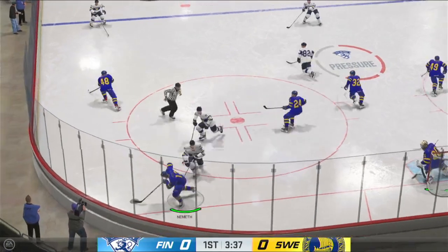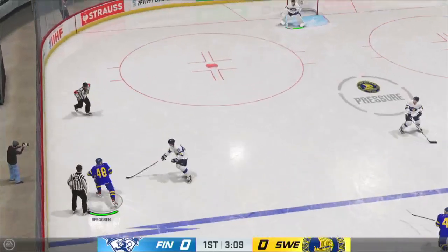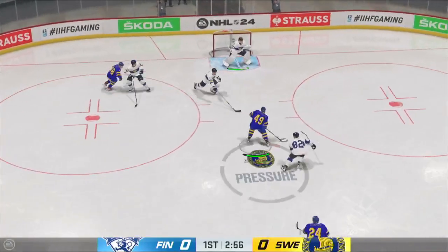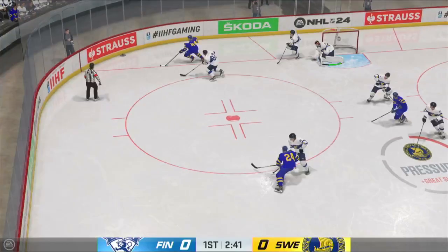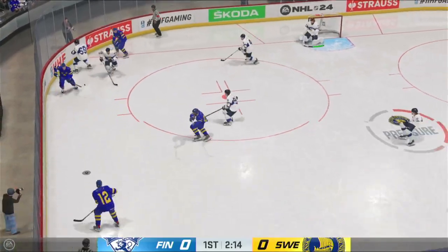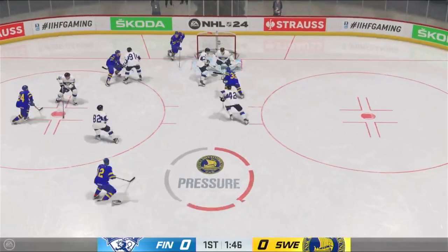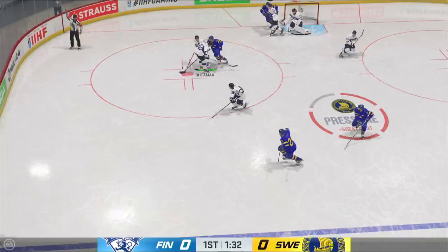Team Sweden's got a hold of the puck. From off the wall and onto a stick. Berggren's got the puck. Takes a shot. Oh, what a save in front. This is a really nice save, James. I mean, the shooter's in the middle of the ice. He's in the slot area. And he's got to get to the top of the crease square with the puck to be... Oh, tremendous save on the play!